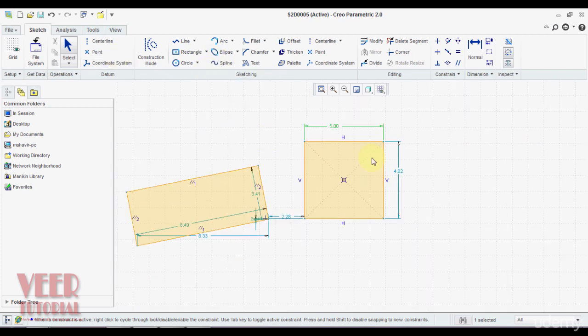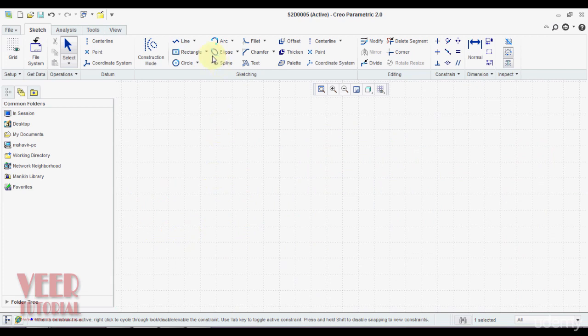In the last we have the parallelogram. We all know about parallelogram. The opposite sides are parallel to each other. So select the parallelogram. We have to select first point, second point. Now we can make the lines parallel. We can see the sign here, sign of parallel here, and select the second point and enter.